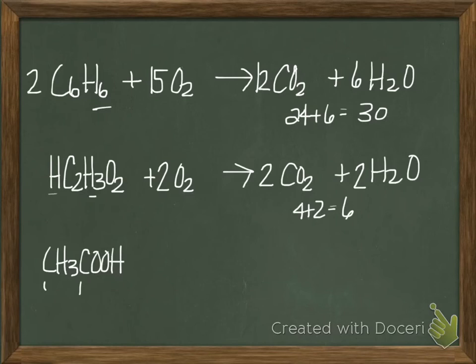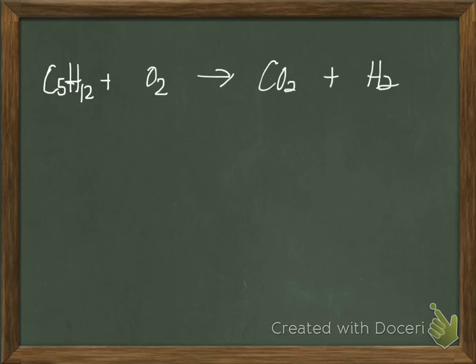So I'm going to do 2 more, and then I think we're going to be done with this lesson. Let's do pentane, which is C5H12, plus our oxygen yields CO2 and water. So I check my hydrogen. I see that it's a 12. Half of that is 6, which is an even number, so I'm going to proceed. And I'm going to see that I need to put 5 there. And now I have 5 times 2 is 10, plus 6. I have 16 oxygen that I need, so that can be balanced by putting an 8 in front of oxygen. And then let's do the next one.